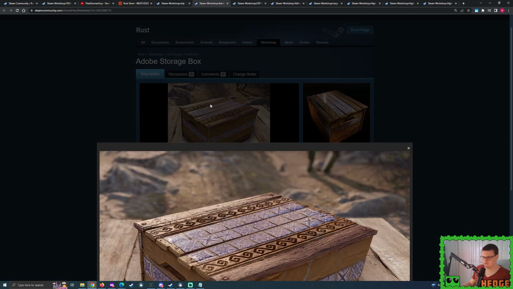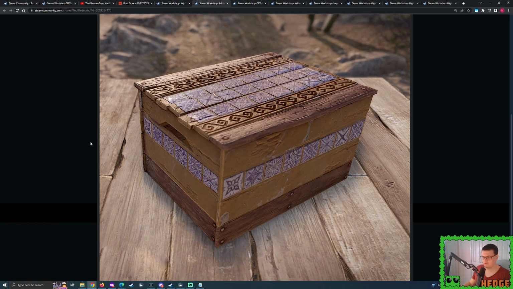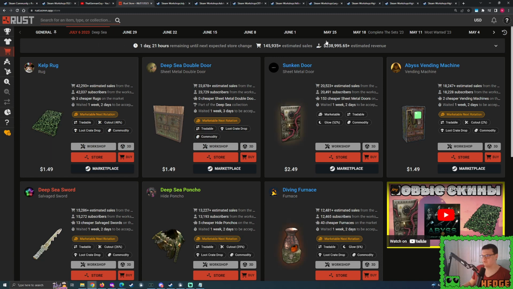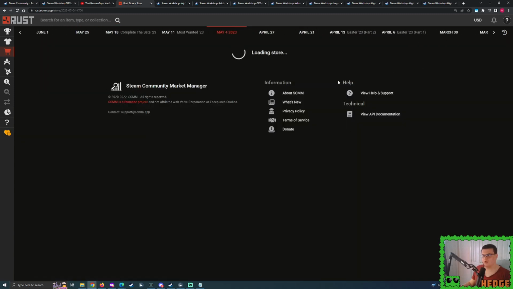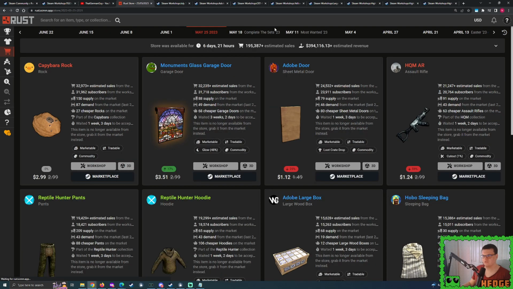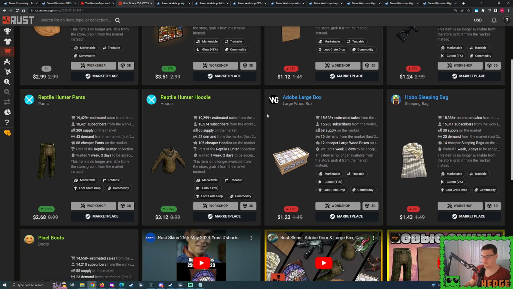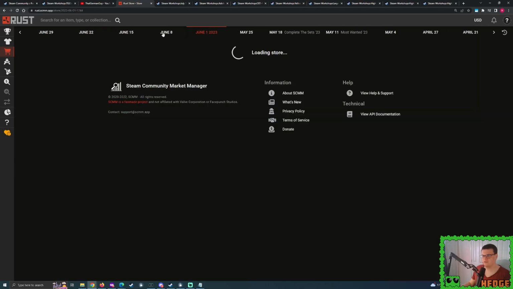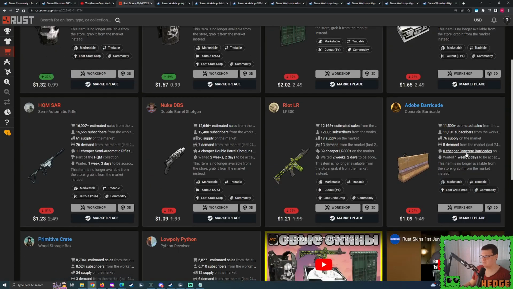Pretty cool looking design right there. I think a lot of people would like that. And is this part of an established collection? I'd have to go back around May time. Was it May or was it May 25? Because we had Trust and Rust stuff. LeCramp, what did you make? Wait, hang on a minute. Didn't you make a barricade? I think you made the barricade, didn't you? Yeah, you made the barricade.